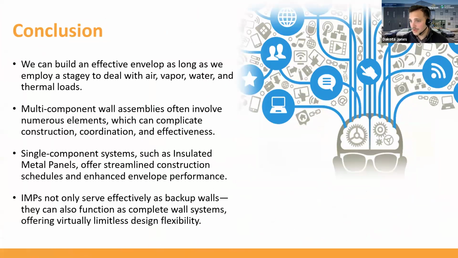Really quick, Kayla, we'll go through the conclusions and then we'll wrap everything up. We talked about how we designed an effective building envelope. We talked about multi-component systems, kind of beat down on them a little bit, compared that to single component systems, and then we wrapped everything up by looking at some pretty photos of IMPs and what they can do.